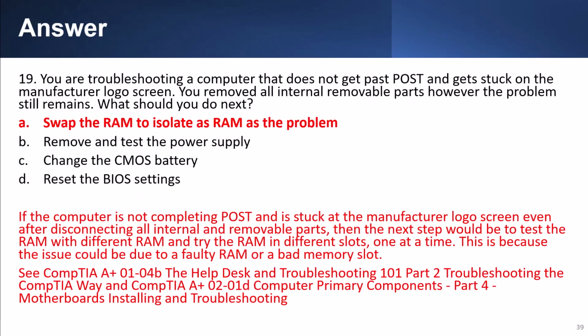Answer: swap the RAM to isolate RAM as a problem. If the computer is not completing POST and is stuck at the manufacturing logo screen even after disconnecting all internal removable parts, then the next step would be to test the RAM with different RAM and try the RAM in different slots, one at a time. This is because the issue could be due to a faulty RAM or a bad memory slot.